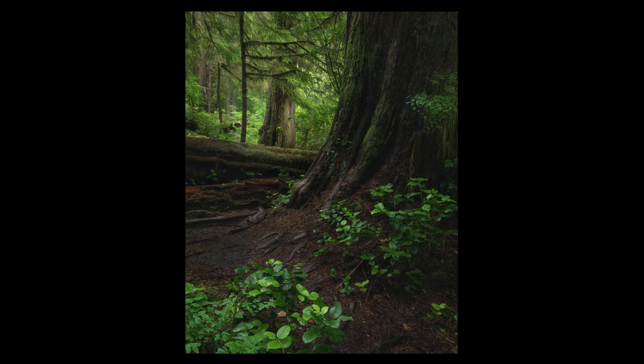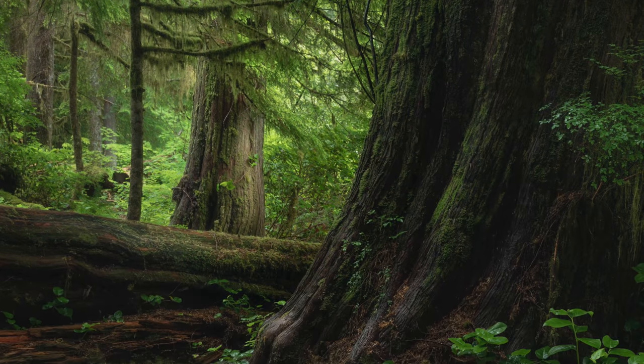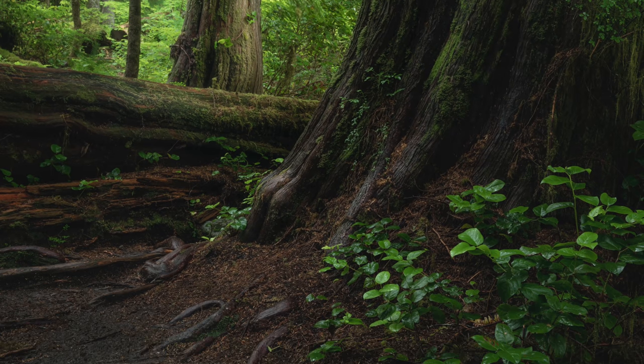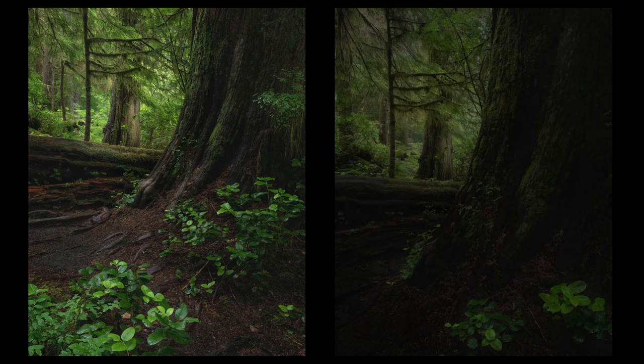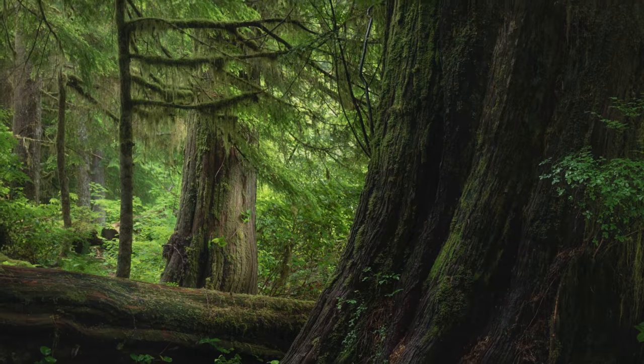I do have to say I prefer this version over the first crack, primarily because of the balance of the photograph. I much prefer this because of the salal in the bottom left corner there. It just balances it out nicely with the big cedar on the right side. It would have been nice if it extended up just a little bit further, but unfortunately I ran out of salal to photograph, so sometimes you just have to make some compromises.